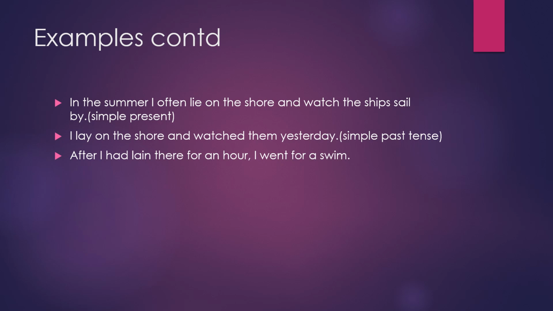In the summer, I often lie on the shore and watch the ships sail by. Now, in this sentence, lie is the verb that's in the simple present tense. Sentence 2 says, I lay on the shore and watched them yesterday. The simple past tense, and we notice that the verb here changes entirely.